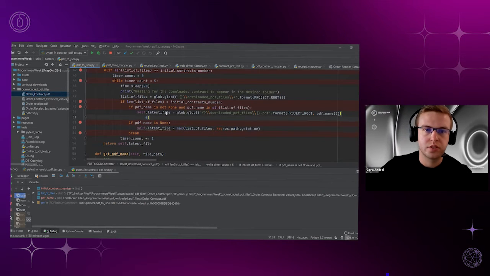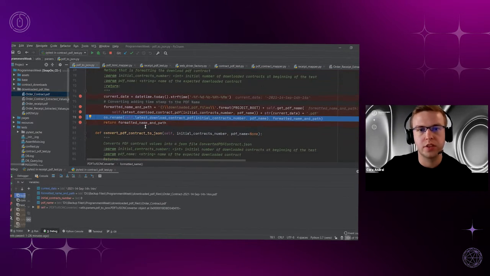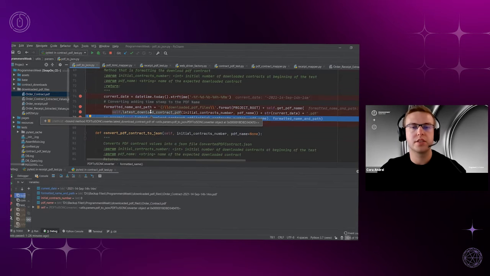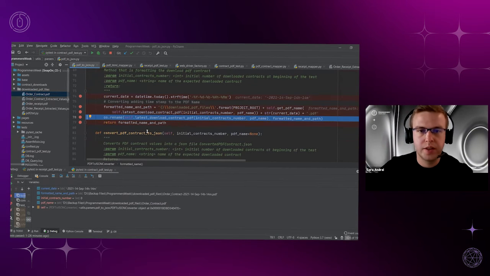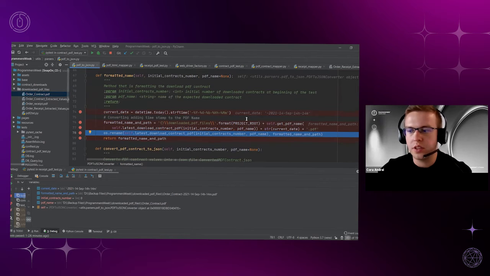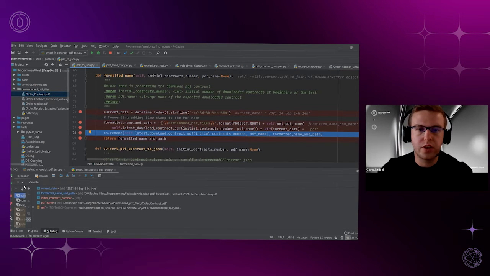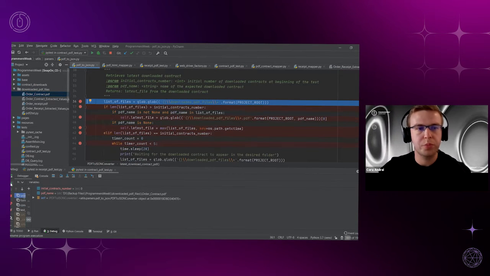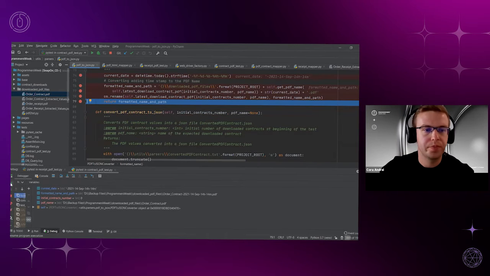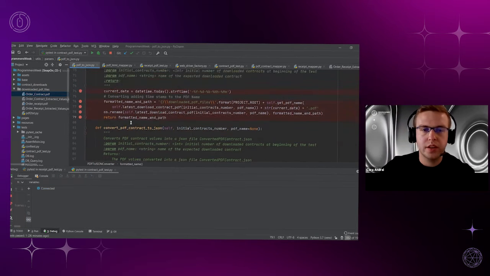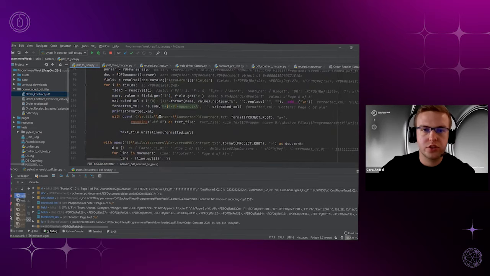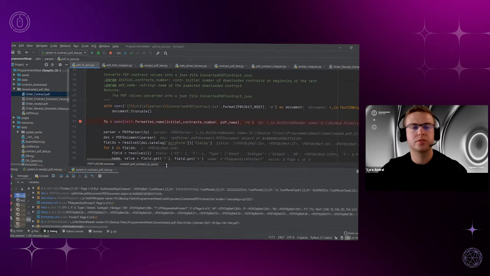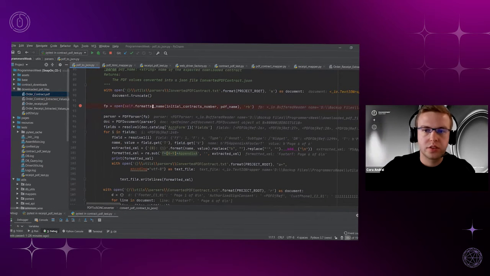So we choose our file. Otherwise, we will have to go into this while loop and check again if the number of files is greater than the initial number of files. And what does that mean? It means that the downloaded file has appeared in our directory and we are good to go. Okay, the next step after we have found our file is to rename it with the initial name plus the extra date.